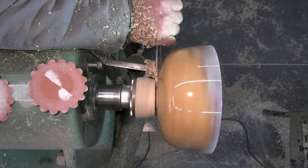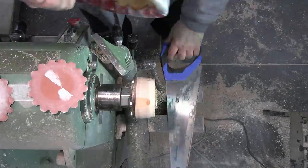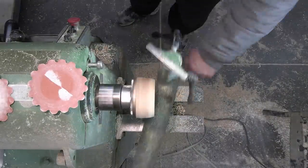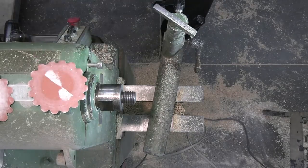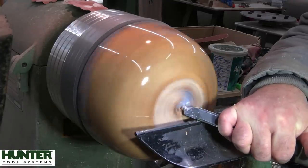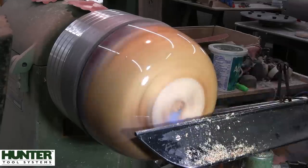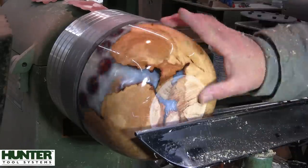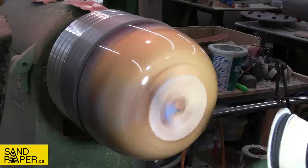Just parting it off the waste block here with the 3/16-inch parting tool from Crown, and just finishing up with a little saw. I thought I would leave this in just to show you how I prepare the next block for the next time it's being used — some grooves in it for retention. Here I've got the bowl mounted on the vacuum chuck, the largest one that I bought. When that is on there with that large chuck it is not coming off — that is some pretty strong stuff. I was only able to pull 25 inches of vacuum on this but it is on there. I'm glad I got that larger chuck.